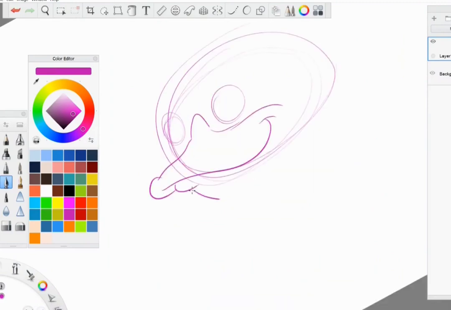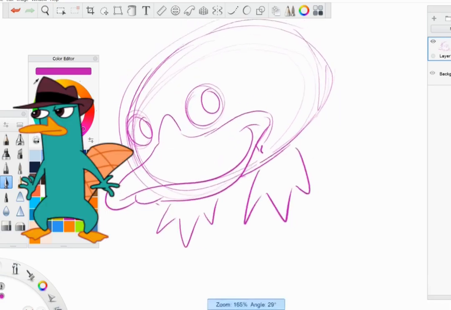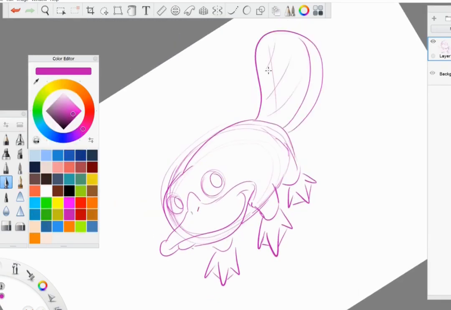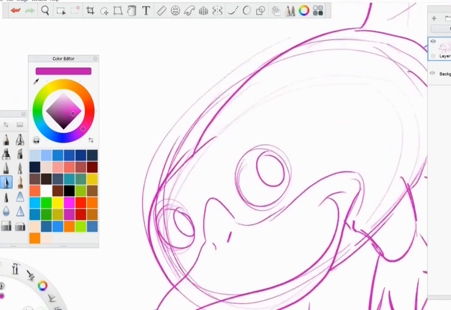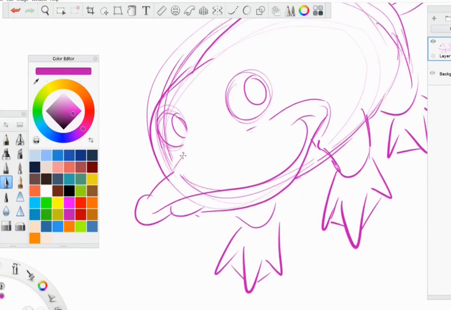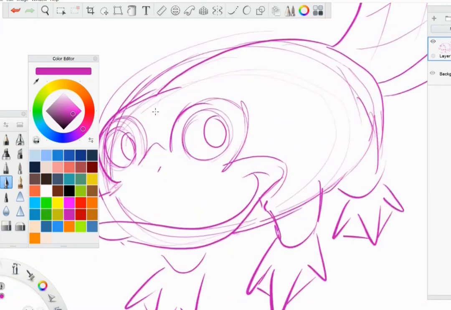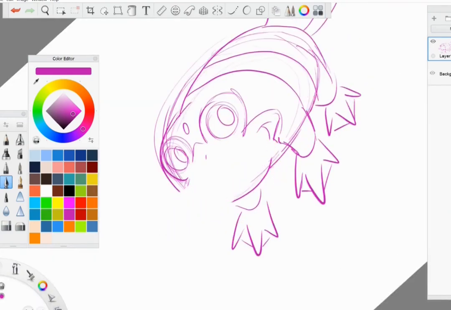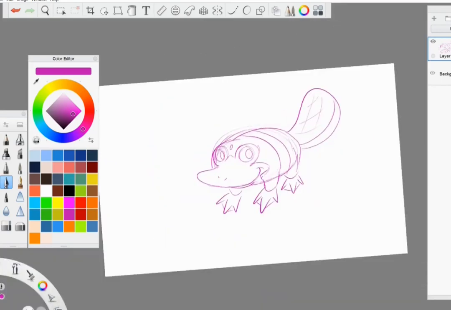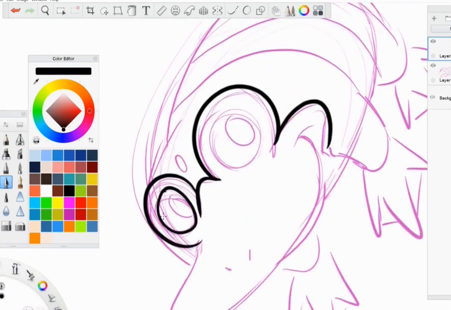I started off just drawing a regular platypus, and I wanted to give it some extra features to make it more Pokemon-esque. I didn't want it to look like Perry, obviously, because that would be a crossover I wouldn't have expected, though I did really have to fight the urge to put a hat on this thing. The beak I thought was a little too Disney at first, and a platypus beak really is just flat, so I straightened that out to where the beak almost resembles something like a Psyduck, and I decided to make it a little bit more unique. The beak goes around the eyes a little bit as well.